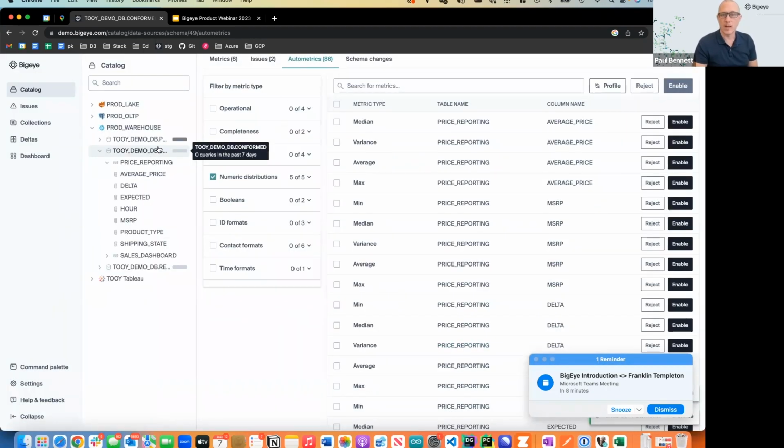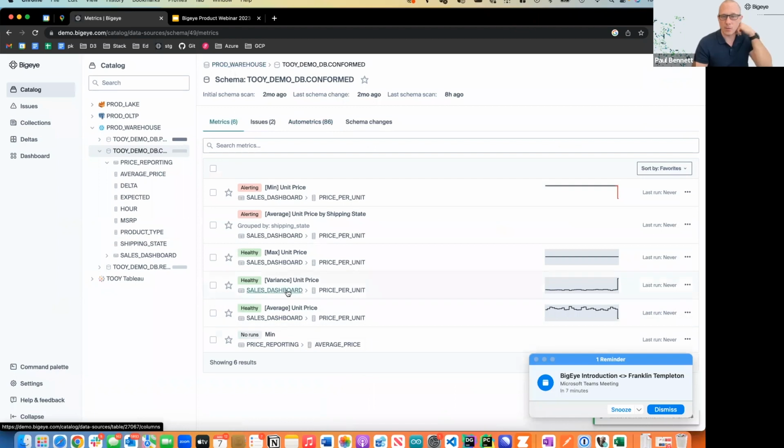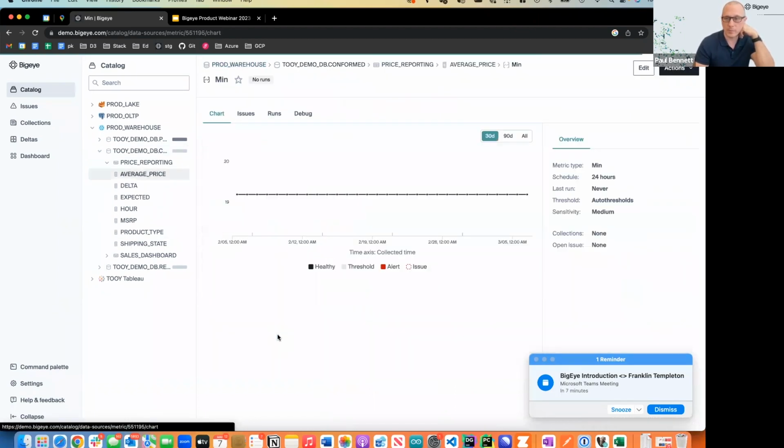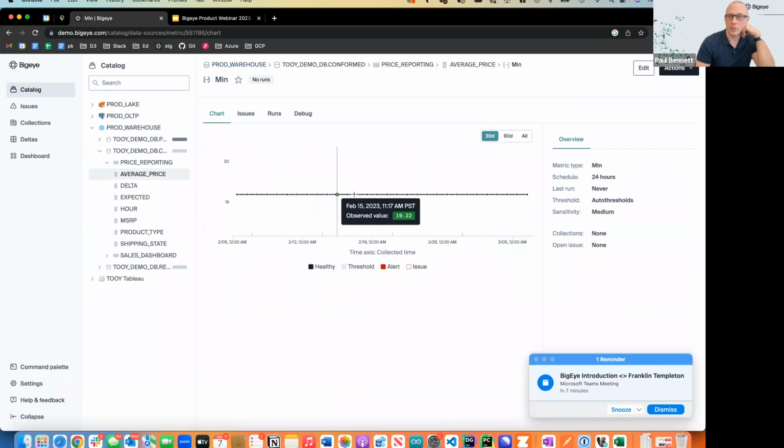There we go. So now you can see I've just added a new metric right here, this minimum value one. And you can see it's already gone back and it's actually populated a full 30 days back. Right. So now there are different types of thresholds as well. This has got an auto threshold on it.